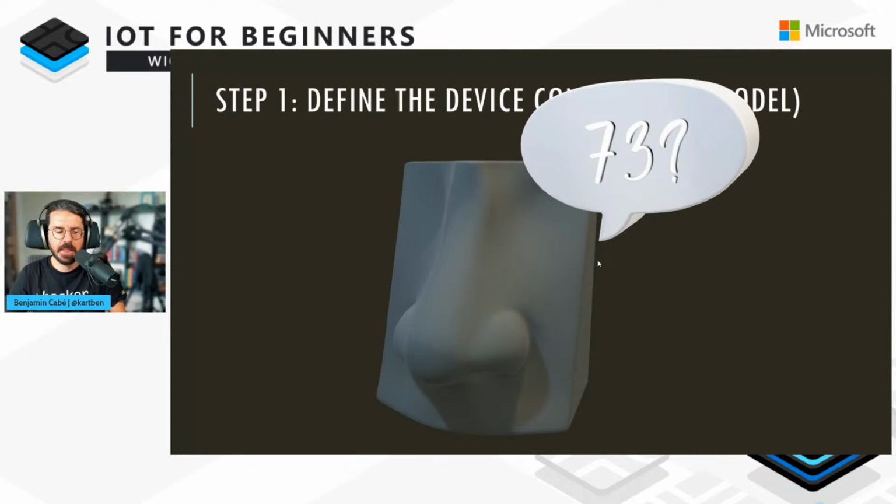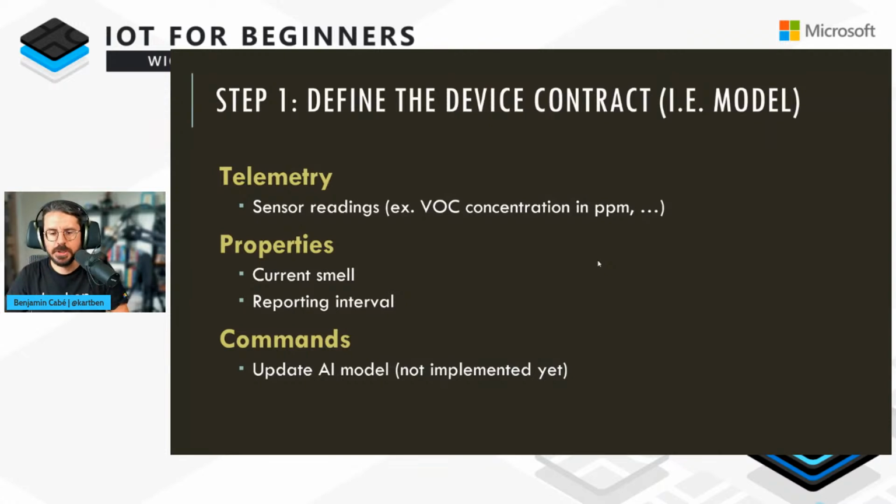And so one thing that is important to do is to model the data, and it's something that in the Azure IoT land we do using something called DTDL, the Digital Twin Definition Language, and I encourage you to do some readings about it. Or more likely, I think what would be easier is for you to look at the code of the artificial nose and to see how, in practice, the artificial nose is leveraging DTDL so that when the nose connects to the Azure IoT platform, the nose is effectively a so-called plug-and-play device.